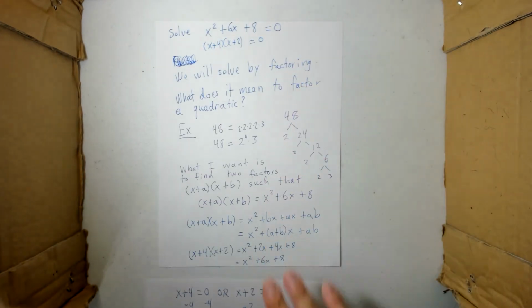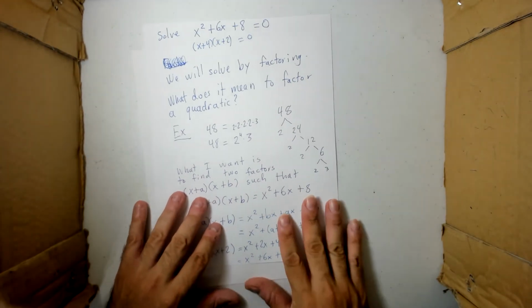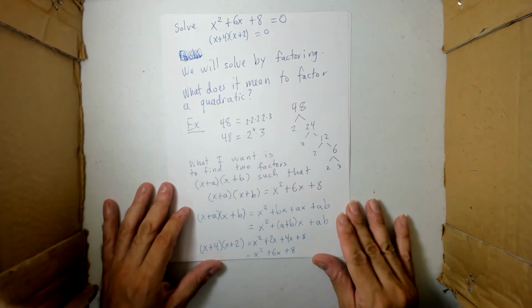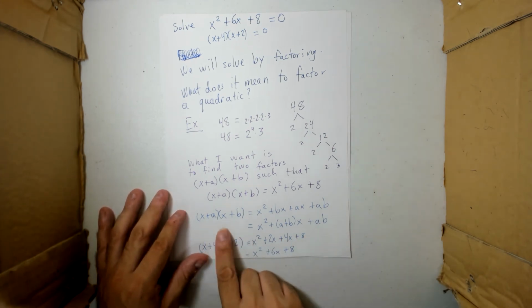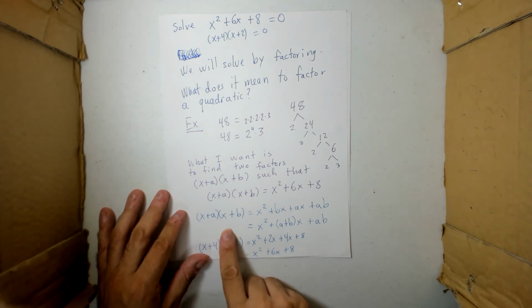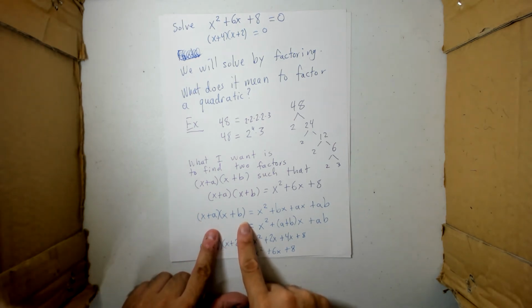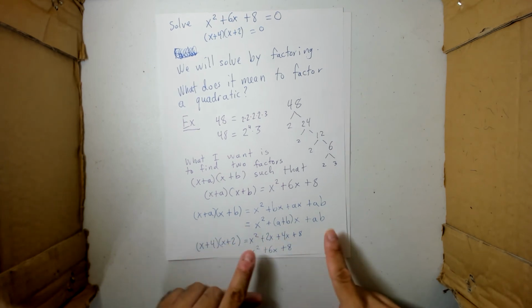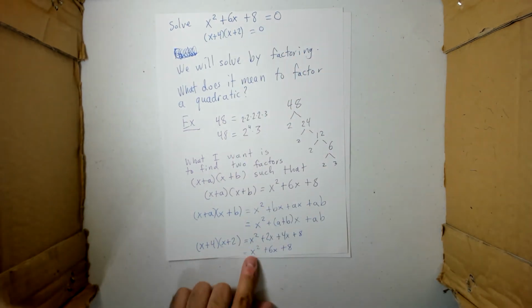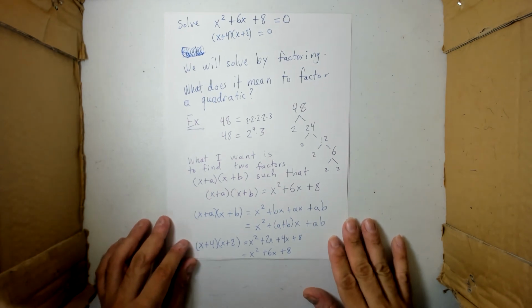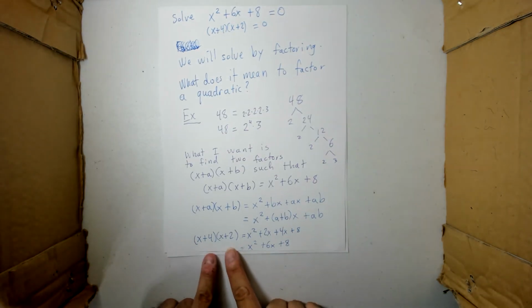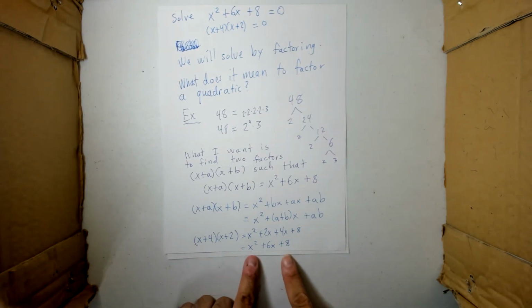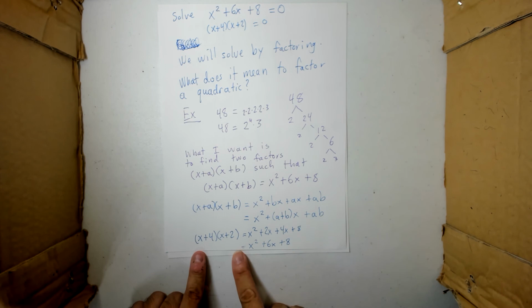Now, I want to go back a little bit here before I end this video, because it's our first example of factoring, and I want to show you something amazing. Here, what I did was wish that there were two numbers, a and b, such that I could write these two factors, multiply them, and get the equation that we started out with, because those would be the factors of this polynomial. We could rewrite this polynomial like that. I verified here that these two factors gave us this polynomial. So indeed, this polynomial can be written that way. I showed that here in this calculation.